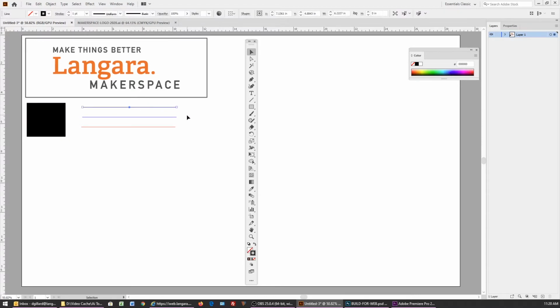So for engraving, keep in mind that any path you have, the stroke on it has to be 1 point or larger, otherwise it will not do anything. As far as a fill goes, that's fine, the laser will recognize that. Again, for deep engrave, it has to be 1 point or above. Now, the difference is on the cut, it has to be pure red, but it has to be 0.001 stroke. And you can see how really thin that is. If it's higher than 0.001 stroke, it will not do anything, okay? So 1 point or above for any of the engraves and 0.001 to cut, okay?